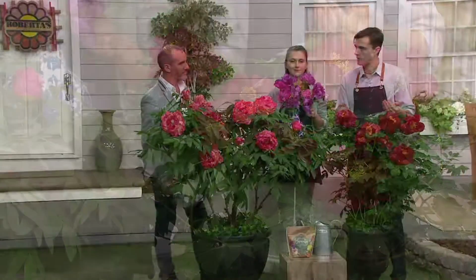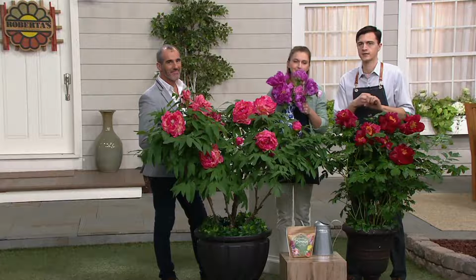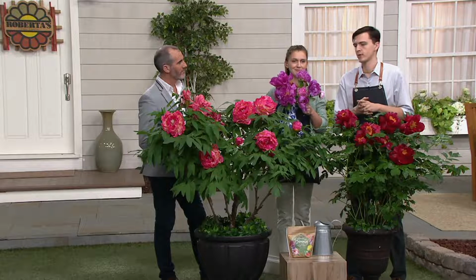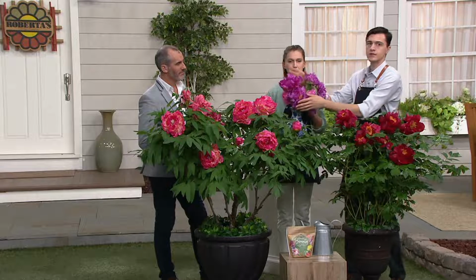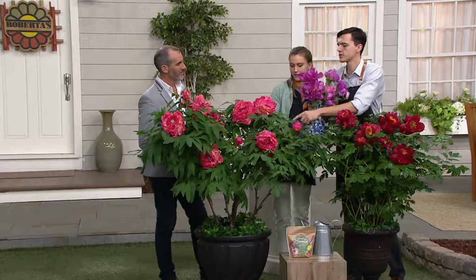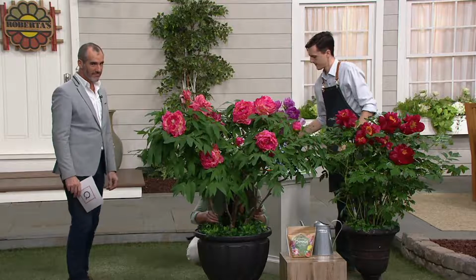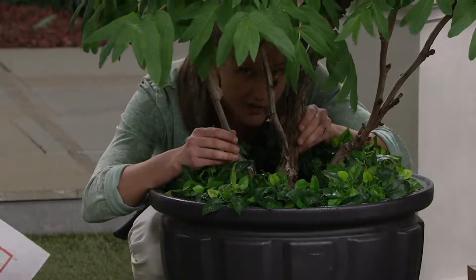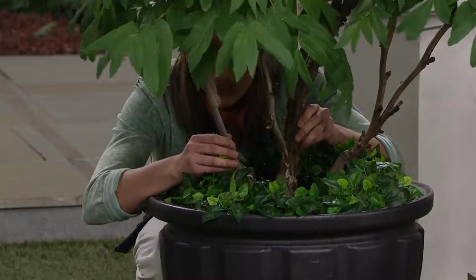But there are certain problems with peonies. They flop over in the rain, they attract ants, they get tons of disease. We thought this is not what we want to do. So instead, we're bringing these huge, attractive Chinese tree peonies, which, Steph, I'll take this. I want you to show them what makes this unique. That's right, Derek. This is what makes a tree peony a tree peony. I mean, come down here with us. I'm hiding down here in this tree canopy because this is a strong and sturdy stem.